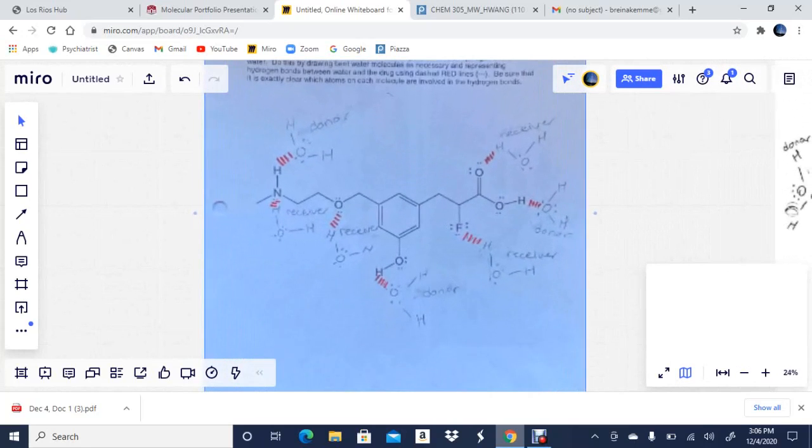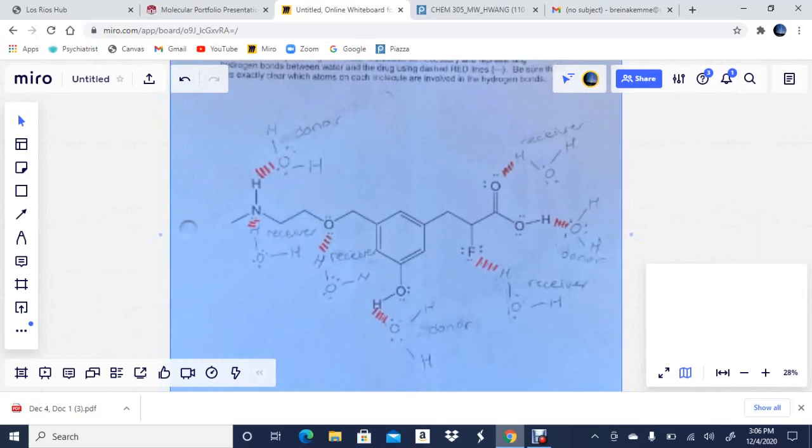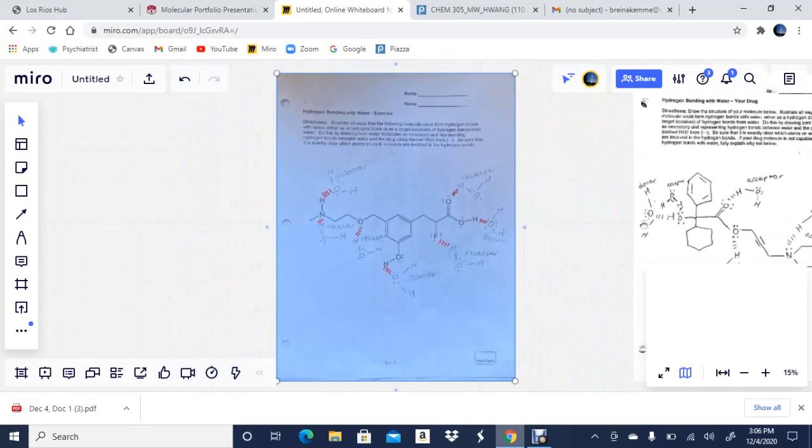Okay, so you can see with the red dashed lines, that's just where the water molecules are bonded to this molecule. It's just another random drug, I'm sure. Wherever you can see where I have them labeled as donors and acceptors, I'll just be short on this one since it isn't Ditropan.